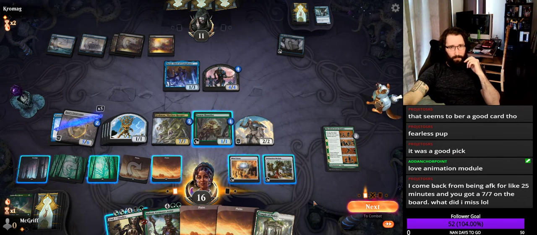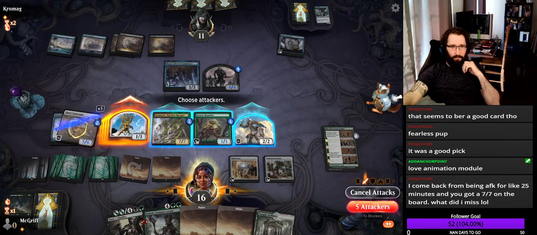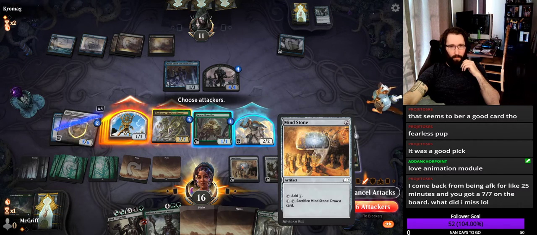And so now again, I think I can just attack pretty aggressively here. 1, 2, 3, 4, 5, 6. These can all get in. Grackmaw can definitely get in. This is an attack for 12 right now.